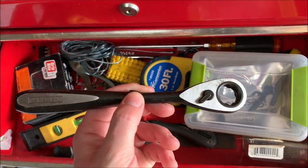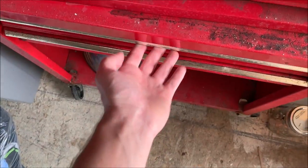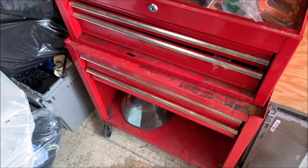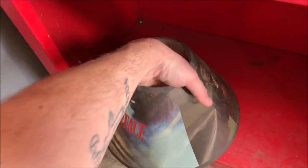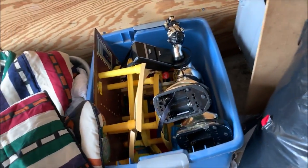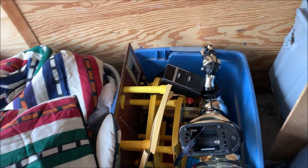I wish there was a full set of these — I'd probably keep them for myself. The guy clearly repaired things, so I'm thinking most of the laptops I find are not going to be functional, but you never know. This was cool — a Scarface lampshade. Pop that little dent out. This is a Harley Davidson bicycle — I bet that's worth a few bucks. Some toys — these are vintage, usually worth some decent money, but pretty beat up, so I'll just throw this stuff in the dollar sale. You'd be surprised how much of that sells.